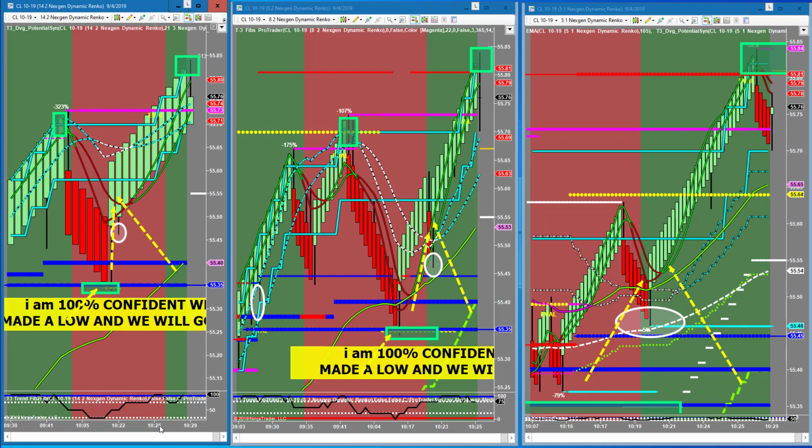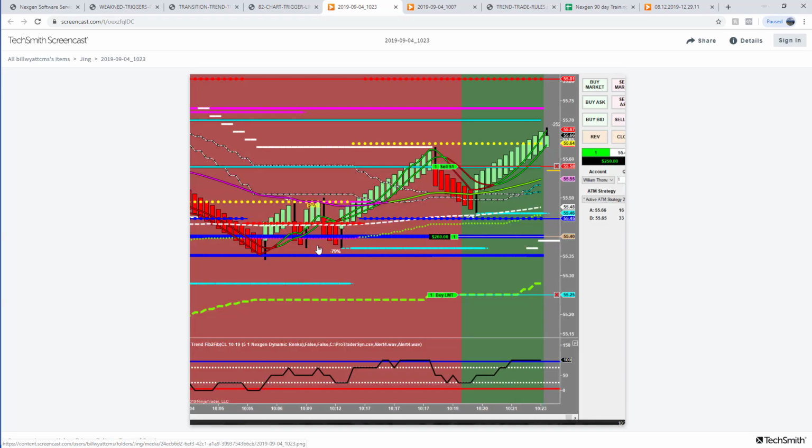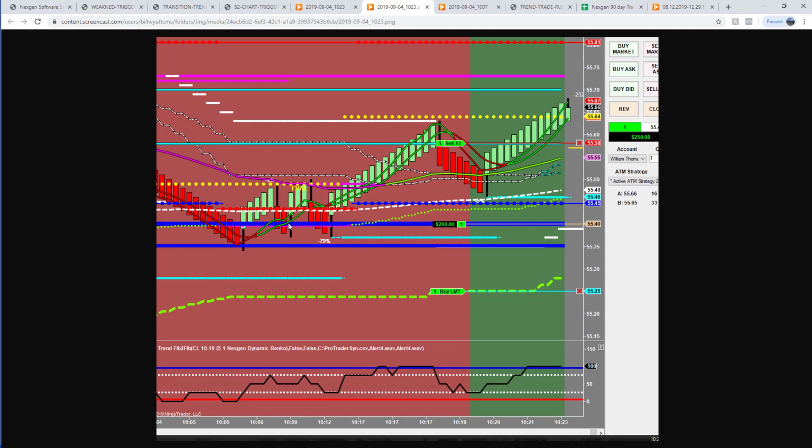All right. Questions? Anything you guys would like to go through? Bill W, let me take a peek. This is crude oil, and you bought down here at the low. Okay. So you bought the pullback to the fibs with the triggers rolling up, it looks like. And it looks like you were pulling your stop up as you were going. Hopefully, as you were getting to next fibs, you're taking money. Where'd you get out of that one?